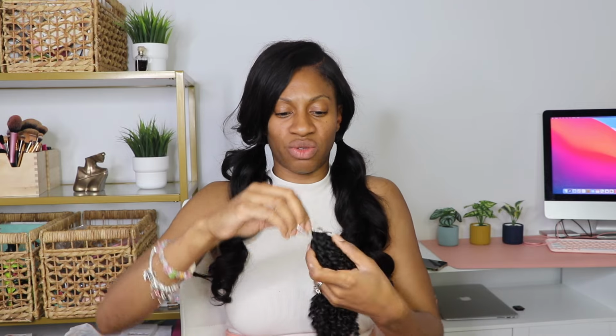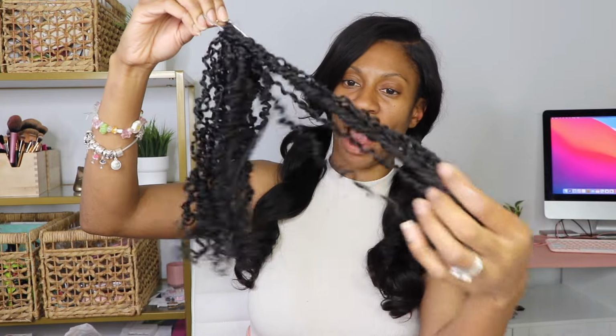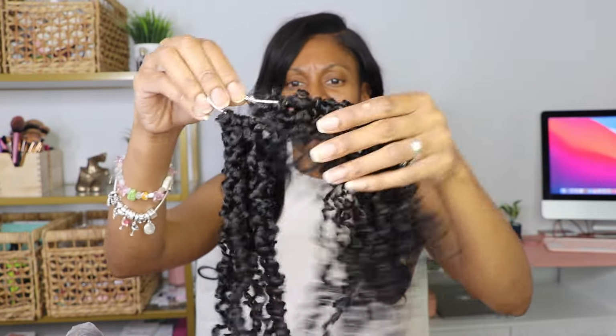I know that these are pretty small and very lightweight, which I'm excited about because as it gets closer to warmer weather, I like to try shorter styles that are gonna be less warm, and lighter styles that won't weigh my hair down too much. So here's the hair, and I cut it, but I'm realizing, let me show you all what it looks like while it's still on the strand. Really pretty. Wow, they are so soft and so bouncy. You get a lot of hair on each pack. I've seen some of the girls do them in half where you get more volume and a shorter style, but I don't mind mine being a little longer.